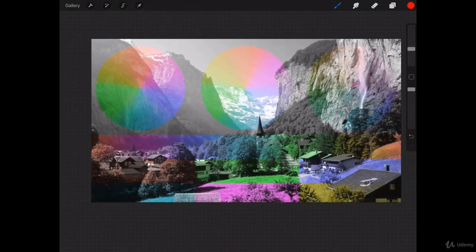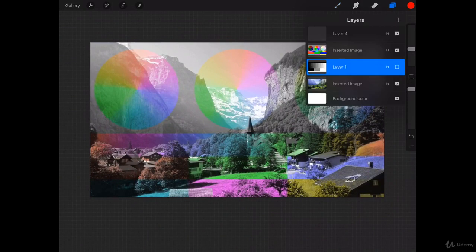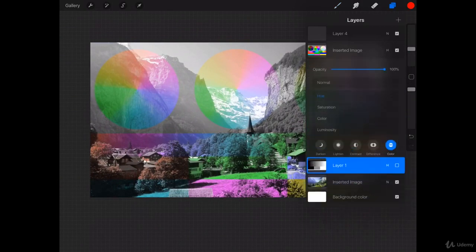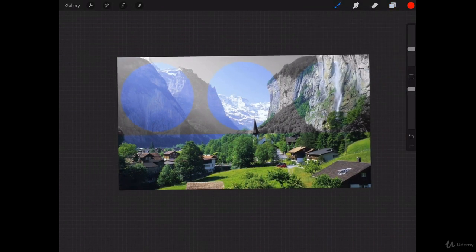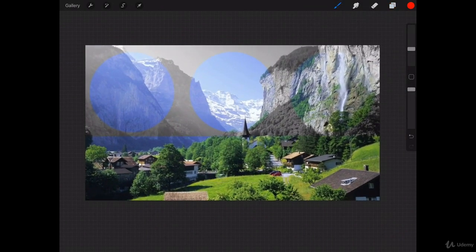Okay. The next one is, oops, wrong layer, let's do this one, saturation. This is similar to hue, but instead it only changes the saturation. So in this one, hue is unaffected, luminosity is unaffected, but saturation is affected. The more saturated it is, the more of a difference it's going to make. On here, all of these are equal saturation, so there's virtually no difference.